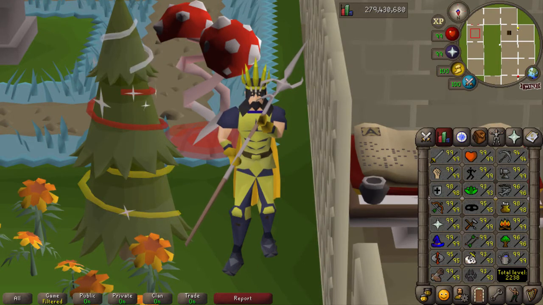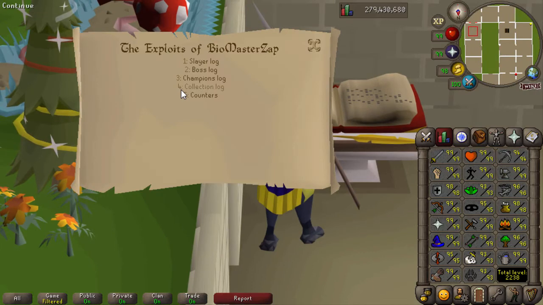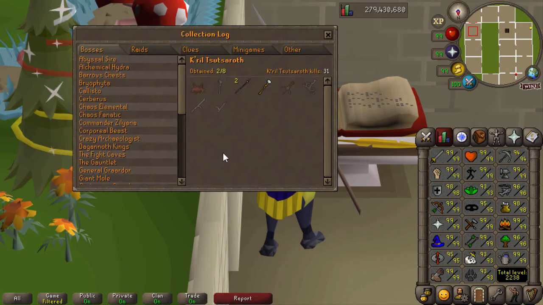I might end up selling it, because honestly, there's better things I should be putting money towards, like a Dragon Warhammer. But I have been wanting to get a Zammy Spear for a while, so I can try doing Corp sometime. And if we look here at the collection log, let's see there. Yeah, that's looking pretty good for how few Zammy kills I have.